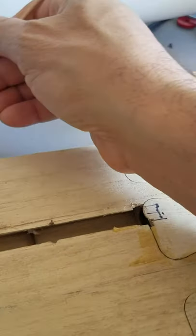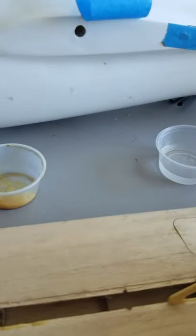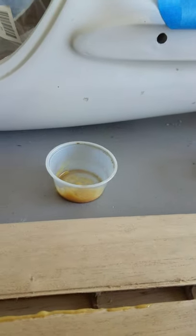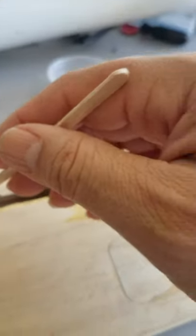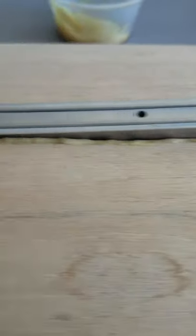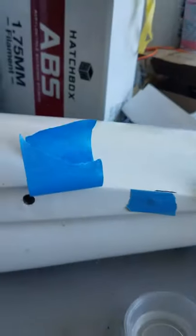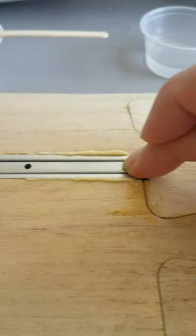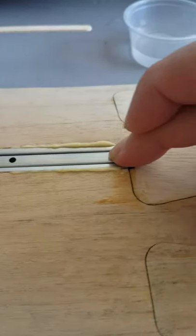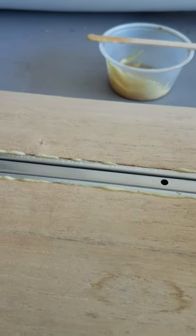I'm trying to lay this glue in here while I'm recording with my other hand, so I don't have the proper setup for this — this is not my profession. I'm going to put it down right now before this stuff starts to really bubble up on me, so just stand by. So I've laid down some glue, as you can see right there, on both sides, and I put a little bit underneath the rail itself right here. I'm going to push this down and I know it's going to pop up, so I'm going to put some blue tape down just to keep it flush with the surface. I'll also scrape off some of the excess glue that's foaming up, so it's easier to clean off once it cures.